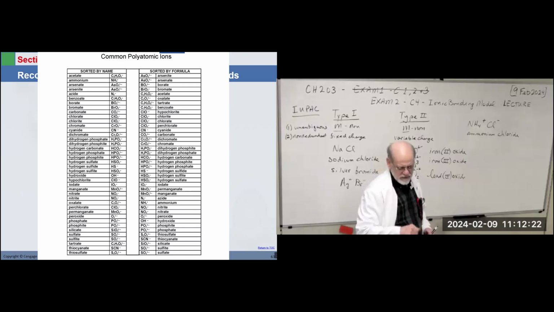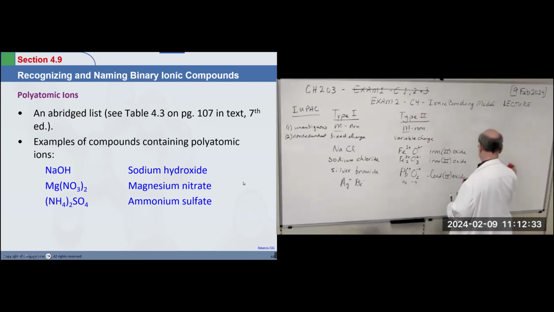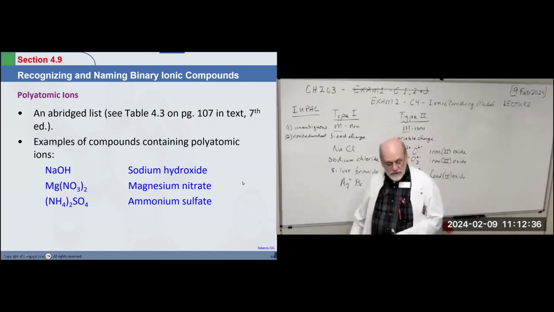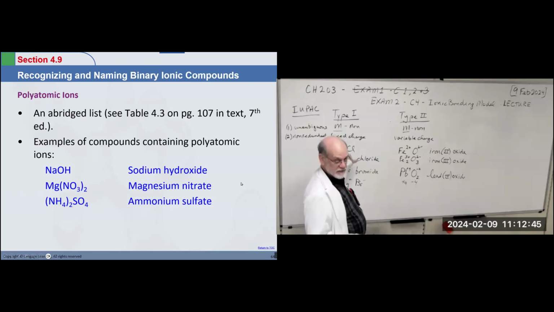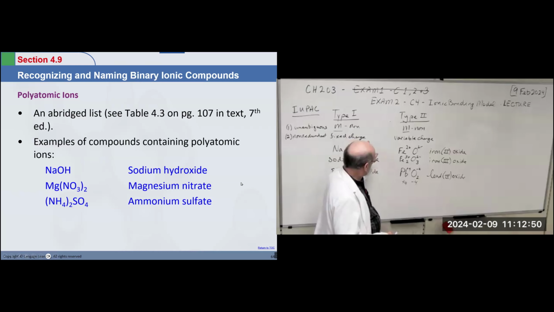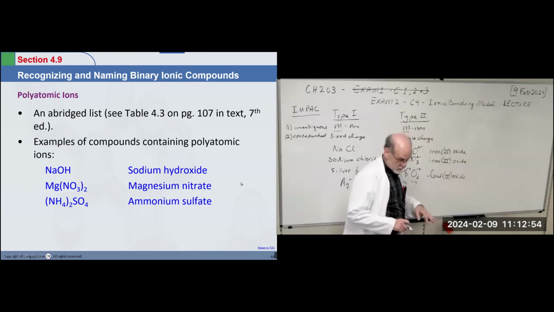We'll talk about some more of these polyatomic ions in a minute. Actually, on the next slide. Okay. So, since the rest of them are anions, they could fit in either one of these groups. If you combine it with one of the fixed charge metals, it would be this one, and then the anion would be a polyatomic. But if the metal were variable charge, it would fit in this group.